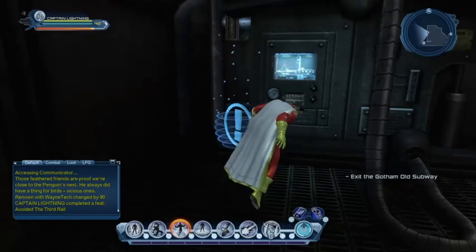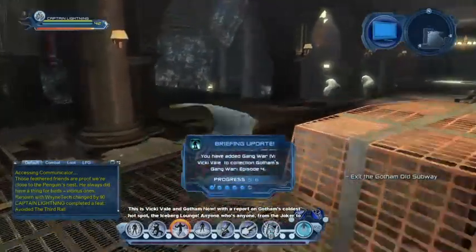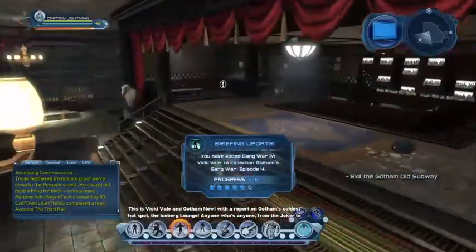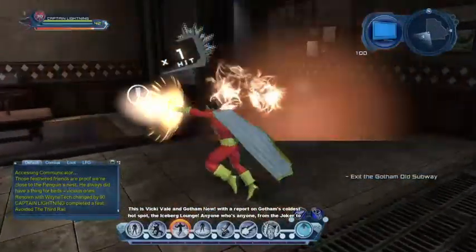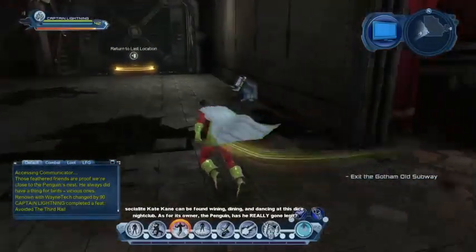This is Vicky Vale and Gotham Now with a report on Gotham's coldest hotspot, the Iceberg Lounge. Anyone who's anyone, from the Joker to socialite Kate Kane.